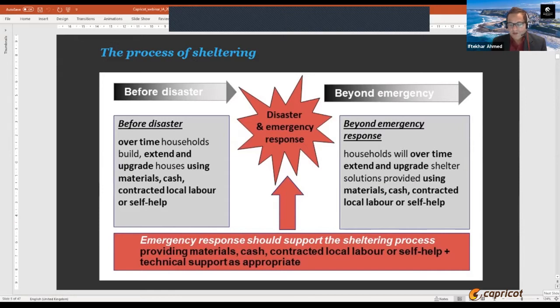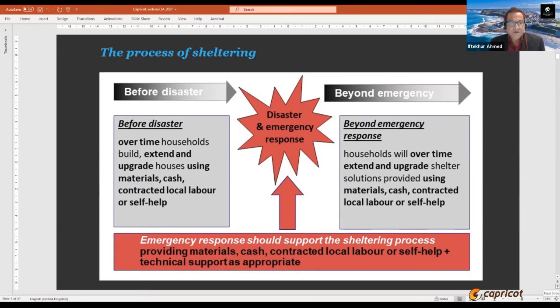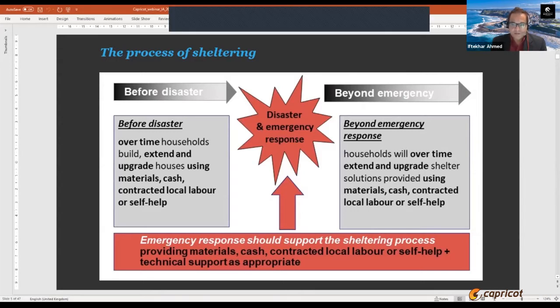And again, with the segment of population that I was highlighting before in mind. If you look at before the disasters, people build and they extend, they upgrade houses, and they do all kinds of things by themselves, local labor, self-help. And people often don't build a house at one go because they often don't have the resources, and sometimes they don't have the need. As their extended families grow, they build up and add things. And then if the disaster strikes, again they follow the same kind of process. Again, they'll start upgrading, improving, and doing the same kind of thing.